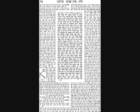Also, if the top of the wall is a reshus, if it's 4 tefachim wide, then you can use the top of the wall. You consider yourself having access to the top of the wall. So the Gemara on Daf Ayin Ches has a long list of questions and answers and halachos as to what you can do to minimize the height of the wall by raising the floor level.